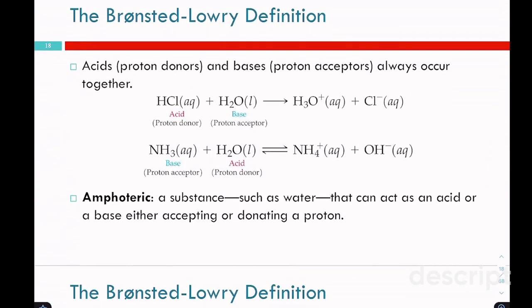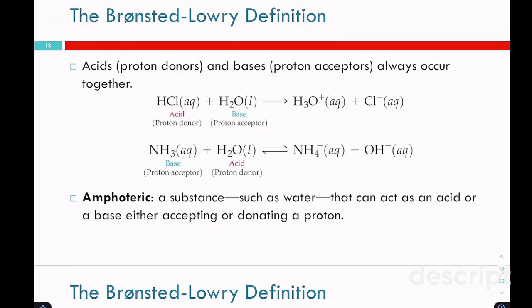There always has to be, and I know I wrote this earlier, a proton donor and a proton acceptor. It's kind of like, depending on how well you remember redox reactions, that for redox reactions it was all about an exchange of electrons. The electrons have to go somewhere, and they have to come from somewhere. So there has to be a transfer from one compound to another.